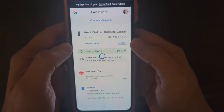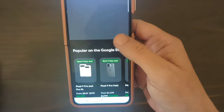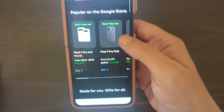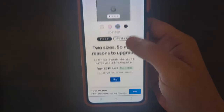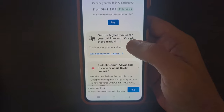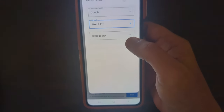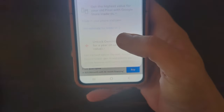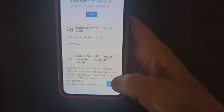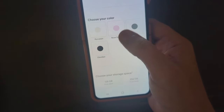If I wanted to go with the Pixel 9 Pro — I wouldn't go with the Pixel 9 Pro XL — let's go with the Pixel 9 Pro. I like the Hazel color, so let's do that. Same deal, I'm going to estimate a trade-in with my Pixel 7 Pro. You guys know I did not upgrade to the Pixel 8 last year because I didn't feel a reason to. Going back to the cart now — let me redo this, Pixel 9 Pro, back to Hazel.